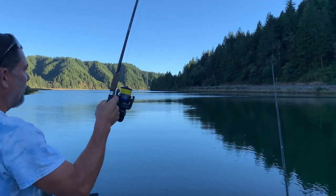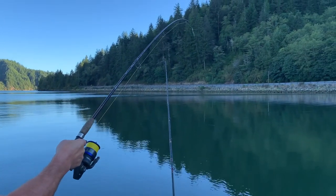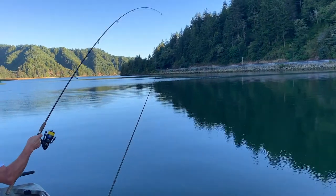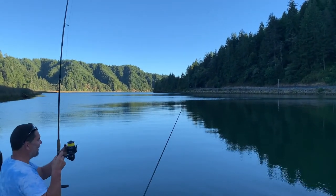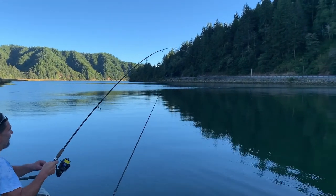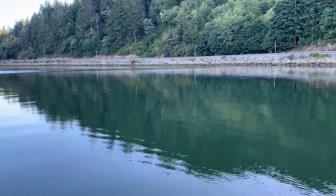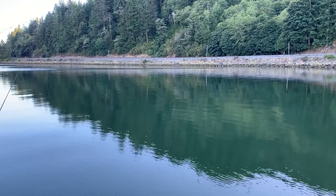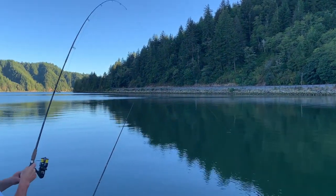Is it going to be a long fight? No. I don't know. There, let's get a better perspective. They're notorious for running really hard at first and then giving up. So he's on a run right now. They don't jump, huh? Watch for logs in this river. And you're the net girl, probably, or I can net if you open the net up. But we'll see what happens. All right.